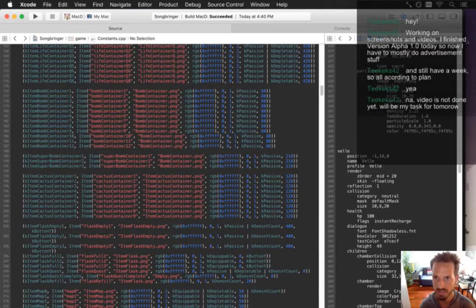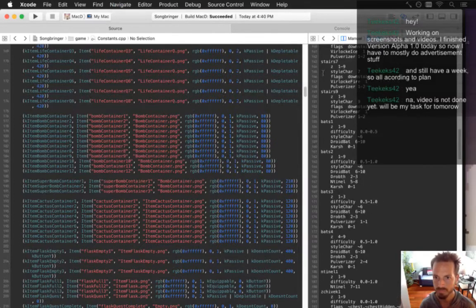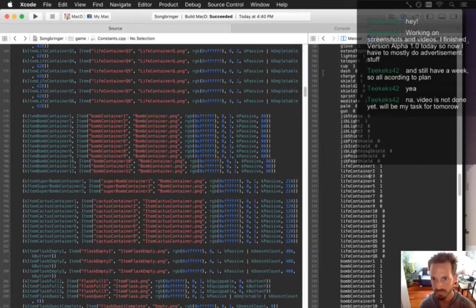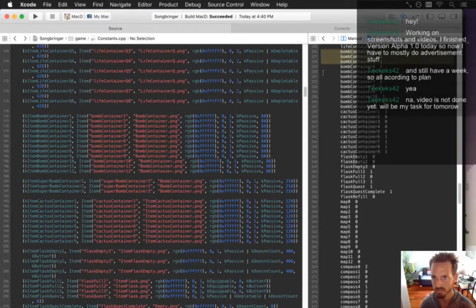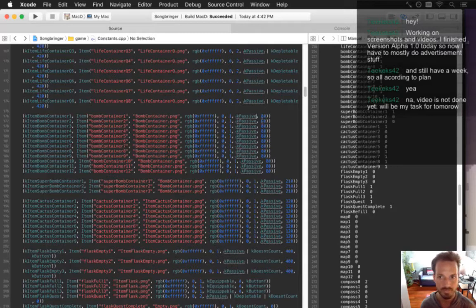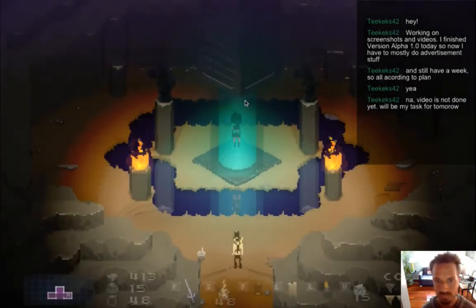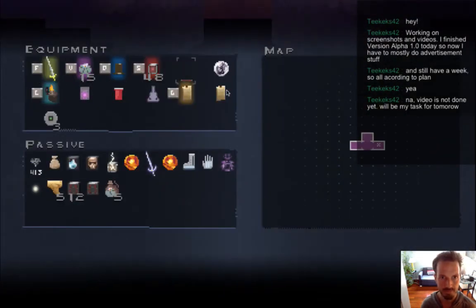Now, I'm not sure exactly how you even get these items. So I'm just going to give the player one. Super bomb. Say we have three of them. And we have super bomb container. Just have the first one. Okay. So this is going to be the super bomb. And this is going to be the super bomb container.